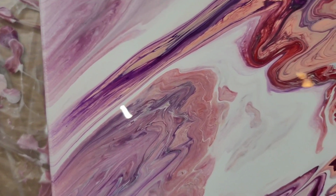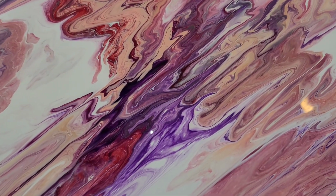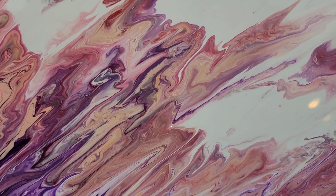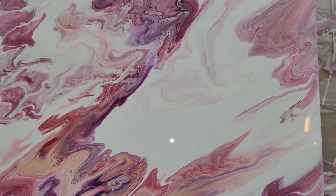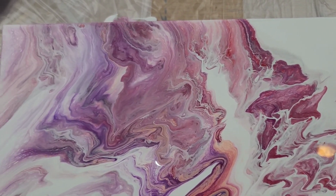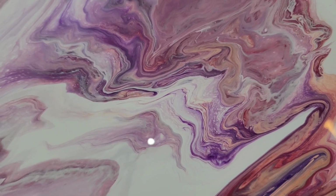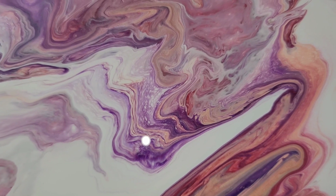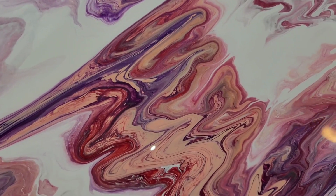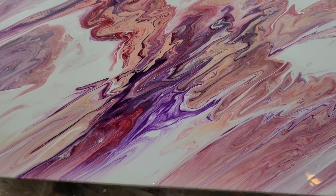Sometimes you have to do that. You have to just be flexible enough to say, okay, that didn't work. Now what? And yes, I could have scraped all the paint off the canvas and started over, but I love the color combination. I truly like what I ended up with. Like I said, totally not what I was going for, but it's really wild and crazy and there's no defined cells. It's really more of a rumbly kind of appearance to it. To me, it's very agate looking. You have some of those white lacy aspects, but really not what your goal would be in any of these kind of techniques. But I like it. You know what? I like it. It's good.